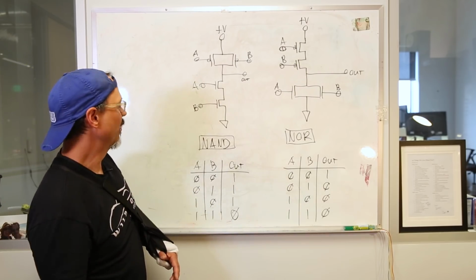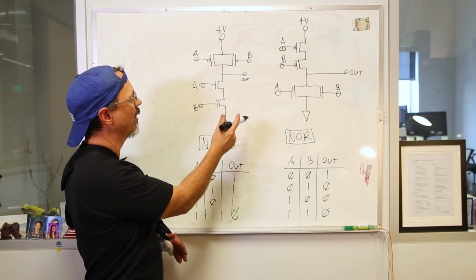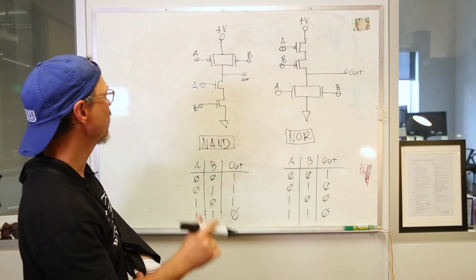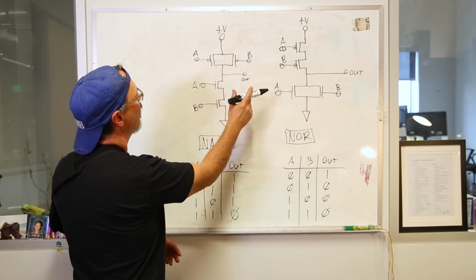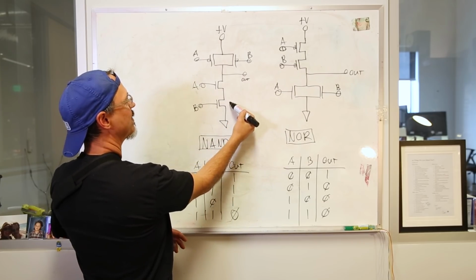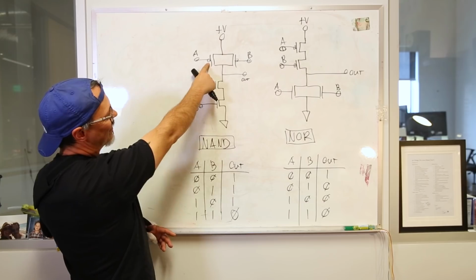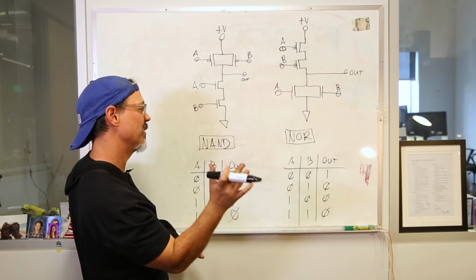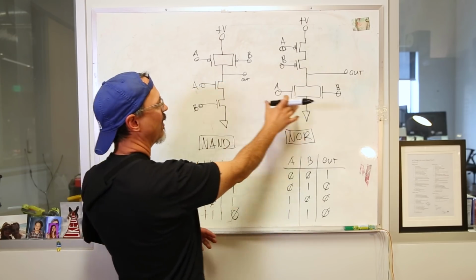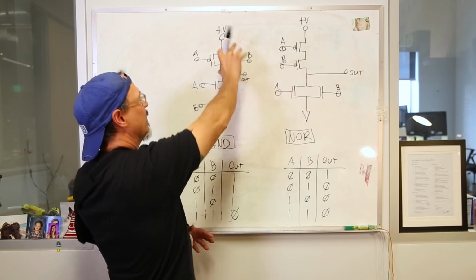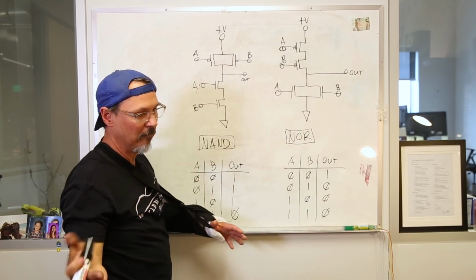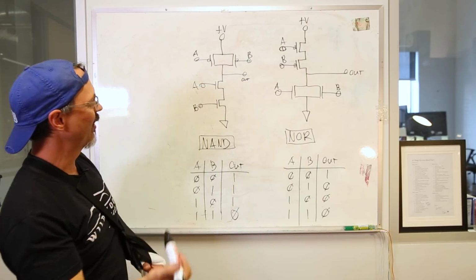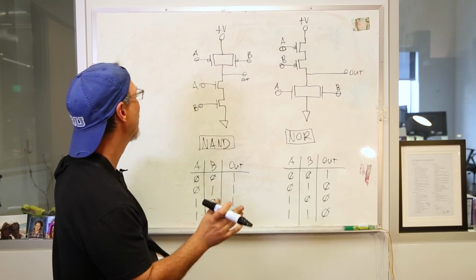So what we're looking at, if you remember the last topology, this kind of looks like the totem pole output. It's just directly driven, okay? Now, as far as function goes, what we're looking at here in the circuit, these are N-channel MOSFETs. These guys are P-channel MOSFETs, as indicated with the little bubble, meaning inverted, okay? And you can see that between the NAND gate and the NOR gate, all that's really happened is it's been flipped upside down. Okay, we'll take that as it is. Now, if you look at the way this circuit is structured, it'll become clear how it works pretty quick.